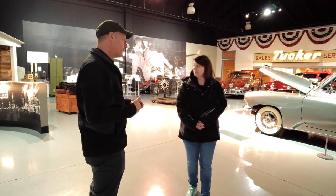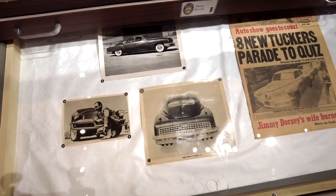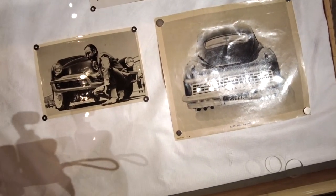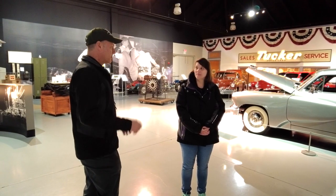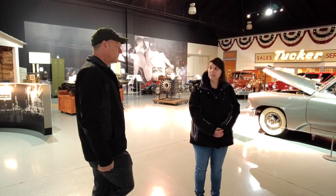If you look at that car, nothing looks like it or ever looked like it. They engineered this, but were way behind and overselling it right from the start. They would sell the parts that would go on your car — like the luggage, radio, or seat covers — and guarantee that when your car showed up at the dealership, they'd put it in your car. At the time in the 1940s, that was considered fraudulent to take your money and not have a car produced. So he got wrapped up in court proceedings from the SEC, backed by the Big Three — General Motors, Ford, and Chrysler — because they were afraid of the competition.